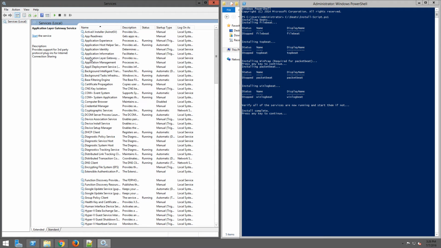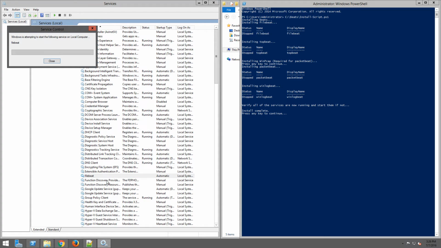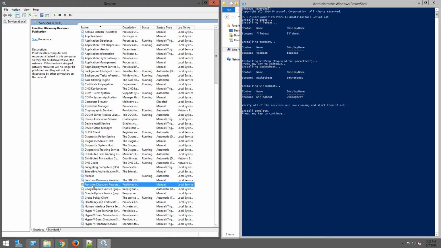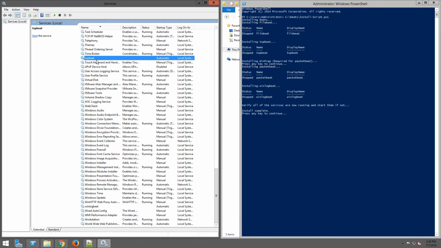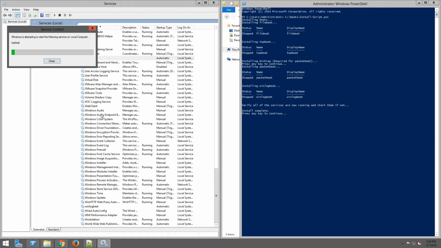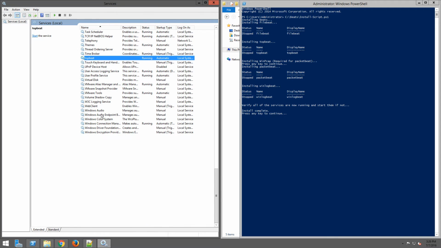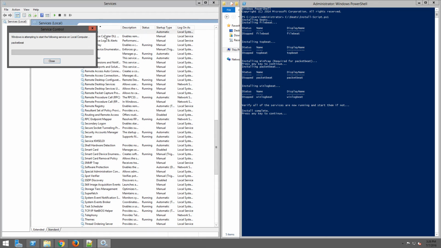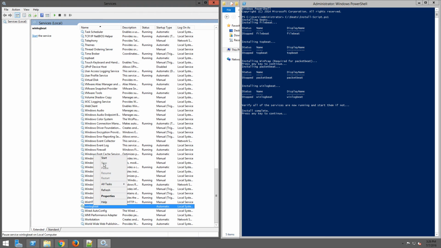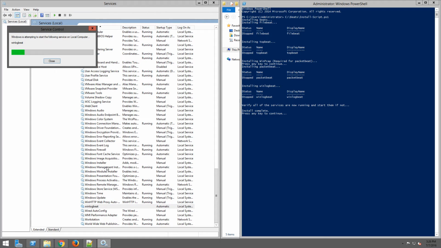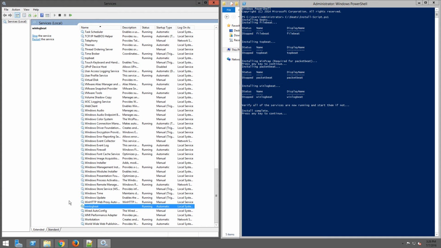Each one of the services should just be named whatever the agent is, so in this case FileBeat. And you just right click and go ahead and start the service like any other service. And we're going to do the same thing for the rest of the services. So we've got TopBeat, PacketBeat, and WinLogBeat to start as well. And I'm just going to go ahead and speed through that real quick here. Alright, so that's the last service there.